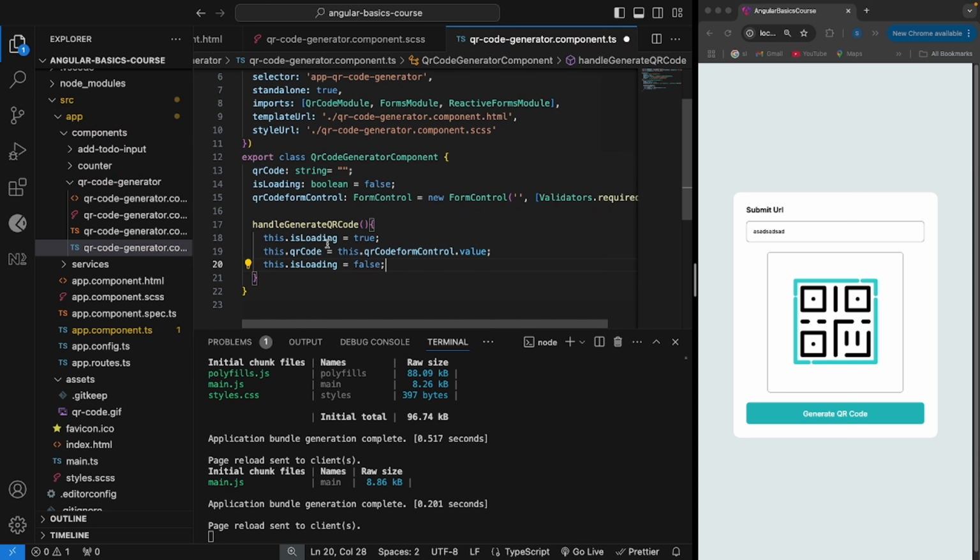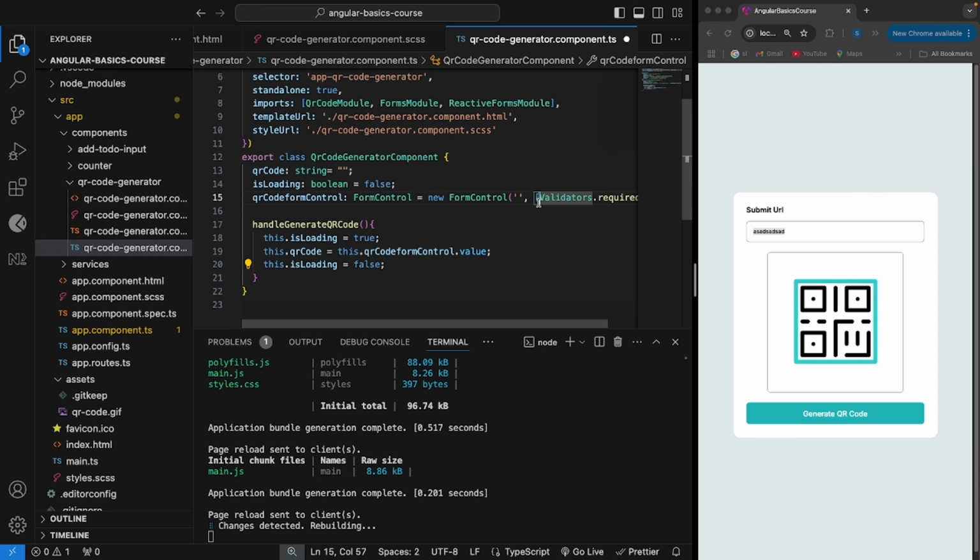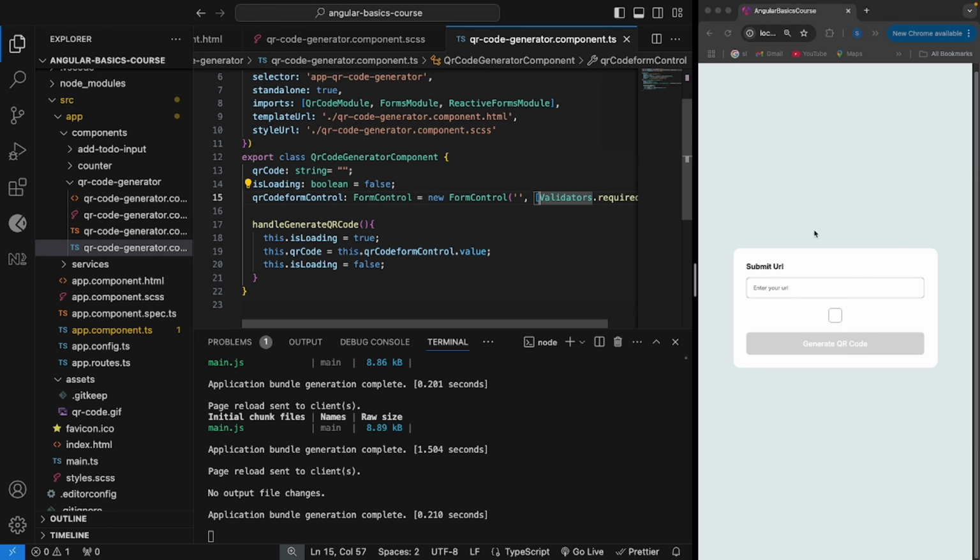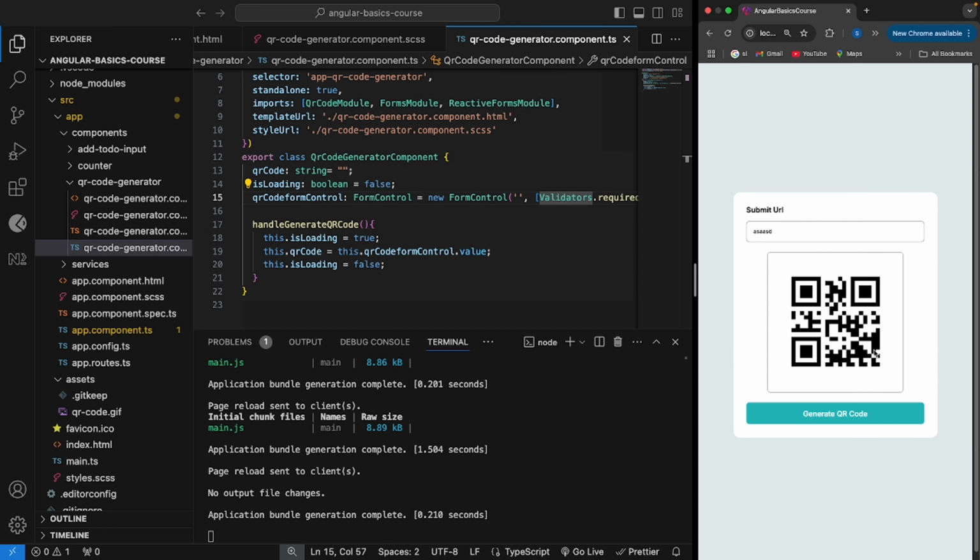So now that we're actually setting the is loading and then also setting it to false, I just want to show you something real quick. So now I'm going to type something, click that, and you didn't see the loader. The reason why is this is happening too quick, right, for the naked eye to actually see it.